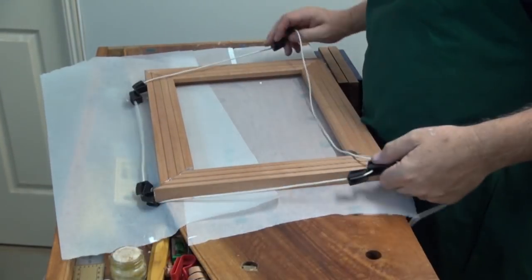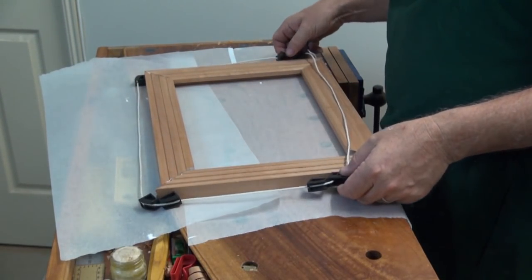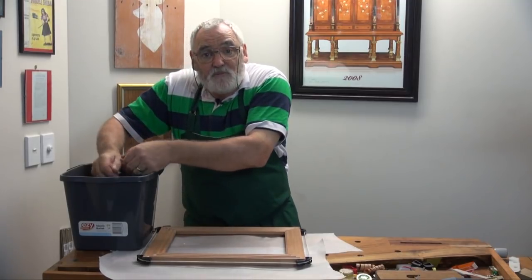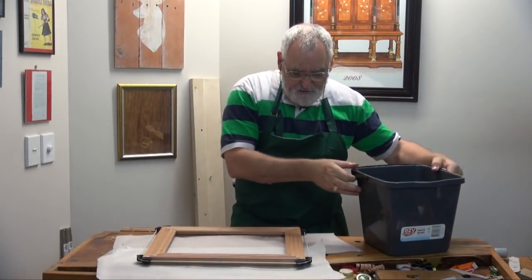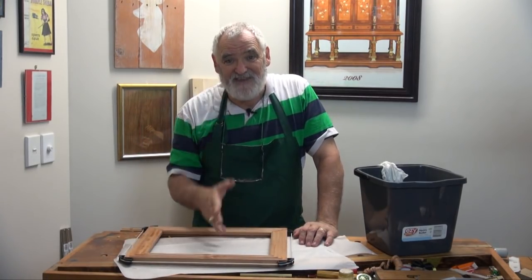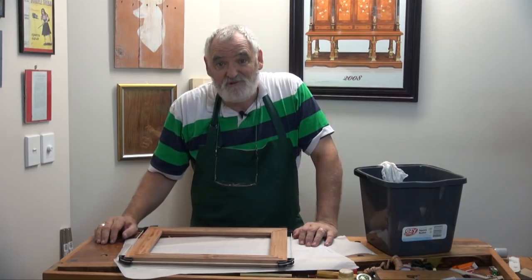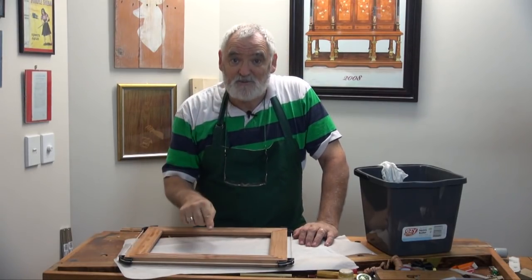Honestly, I can't rave about this clamping system enough — it's absolutely brilliant. It's this Nobec's clamping system. If you've got a bucket in your bench with a little bit of water in it, not only is it good for the dog so he can have a drink, but just to clean up any of this glue that's snuck through. When it's dried, I'll show you a really super special wax that will change what this frame looks like now into something that really is super special. And then I'll show you something else that you can boost whatever it is you put in there. So we'll just wait for that to dry.